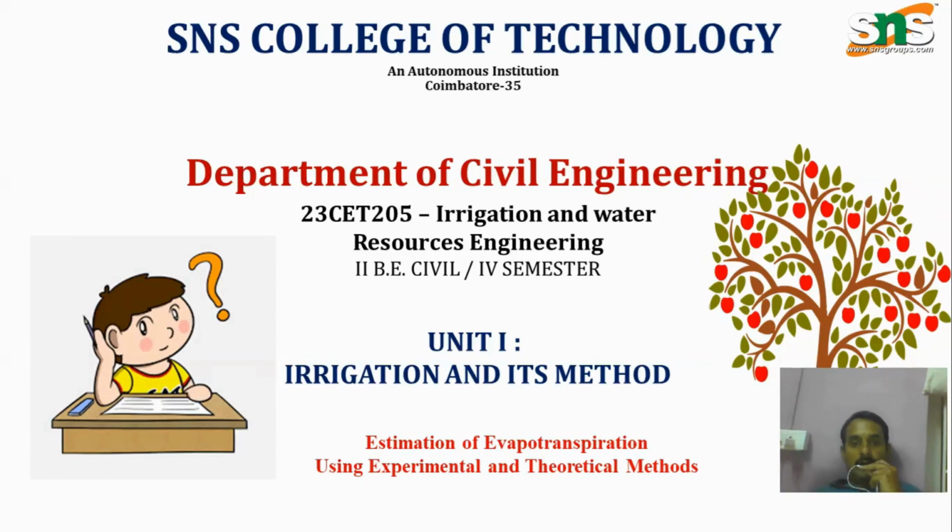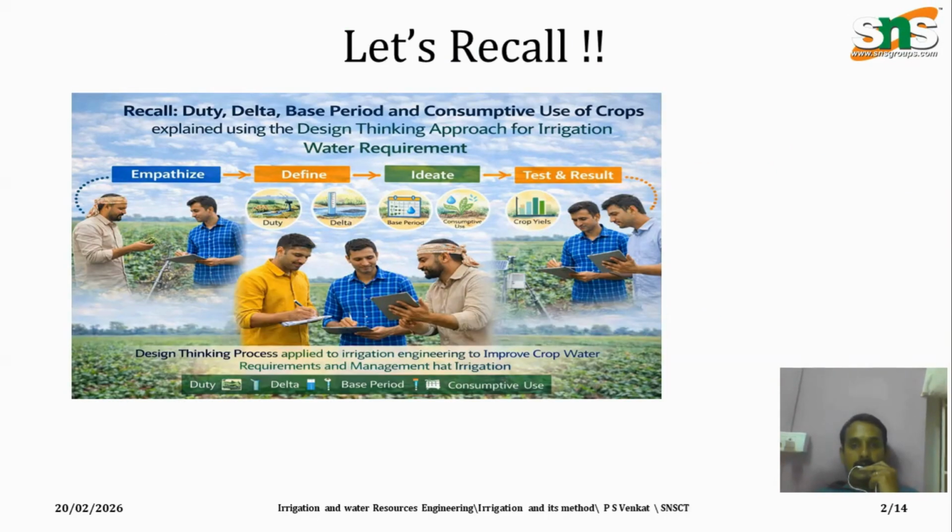If we give too much water, it causes waterlogging and wastage. If we give too little water, crops become stressed and yield reduces. So today I will clearly explain what is evapotranspiration, why it is important, and how engineers estimate it using both experimental and theoretical methods. Let's get started.